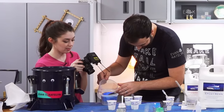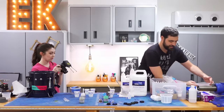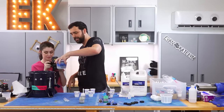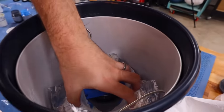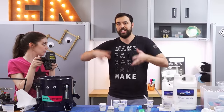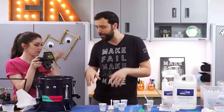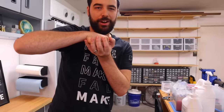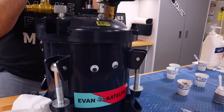So the pressure pot. Will that affect the water at all? No. A vacuum chamber makes any bubbles get even bigger and it boils, it pulls the air out and it's a little bit of chaos. A pressure chamber just compresses air bubbles down. So I don't think that anything crazy should happen. So let's just go for it.